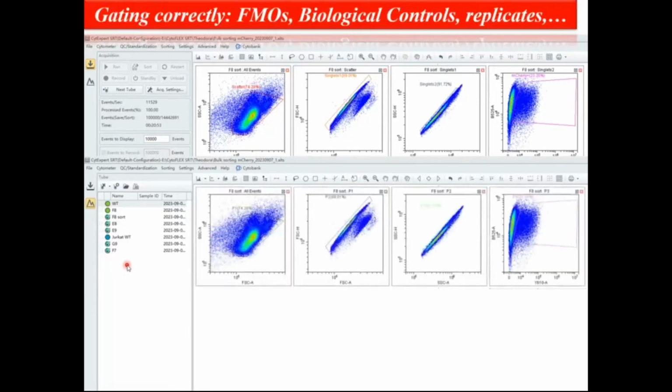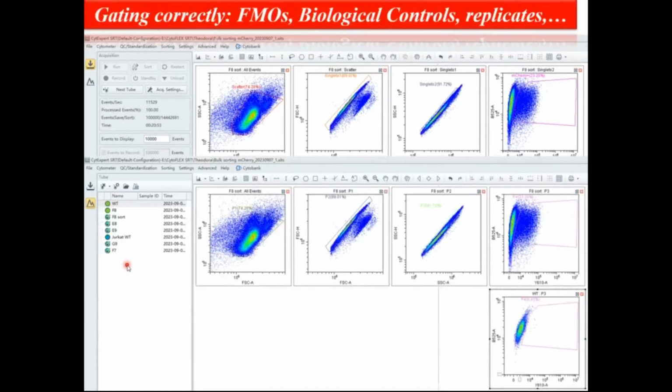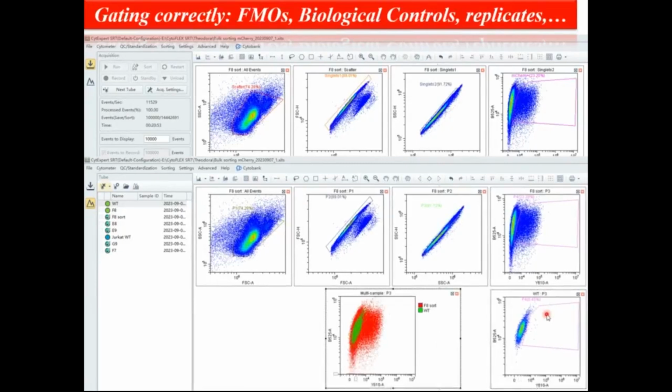One of the biggest advantages here when we are comparing my samples is, if you think I want to compare sample 1 and sample 2 and create now these gates, I have to go back and forth to modify those gates. One of the things we can do is exactly what we can do on the CytoFLEX analyzer, which is going to this second tab here. So you can see we have one tab that is for analysis, and we can analyze or reanalyze data on the second tab. In this second tab, we can copy and paste exactly the same graphs, but we can compare two samples at the same time.